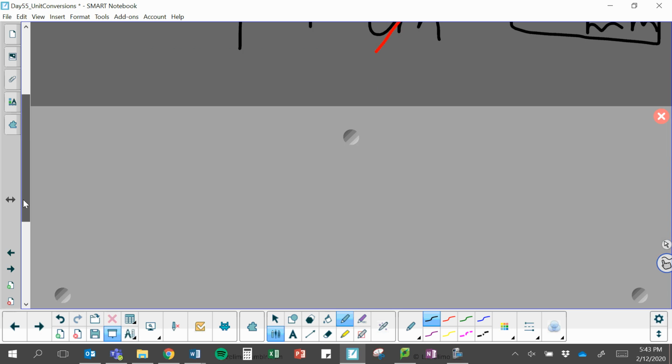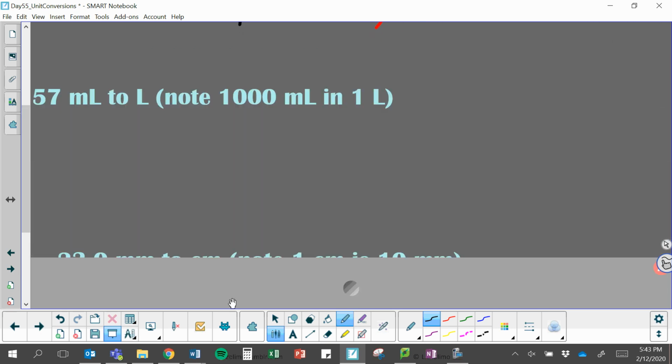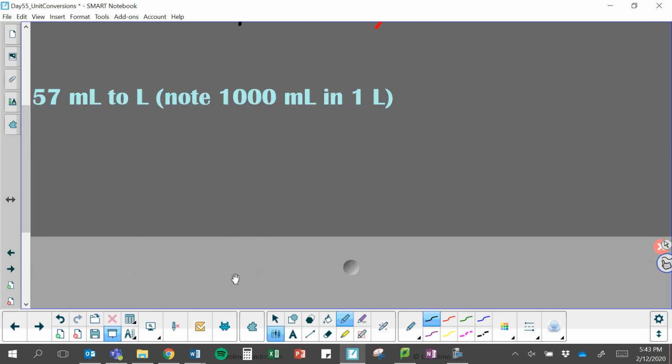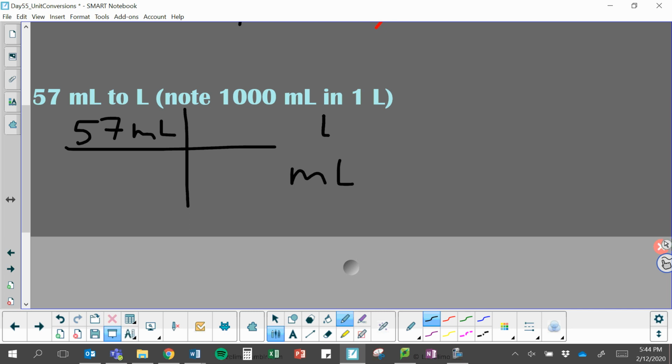Okay, so we're going to try that again with our next practice problem. If you want, you can pause it and try it for yourself before we go through it. Okay, so we're going to start from the beginning. We have 57 milliliters. And now our second step is to write our units so that they cancel. Since we have milliliters on top, we're going to need to put milliliters on bottom and liters on top so that they cancel. And now I put the numbers in the right spot. We have 1,000 and we have 1.